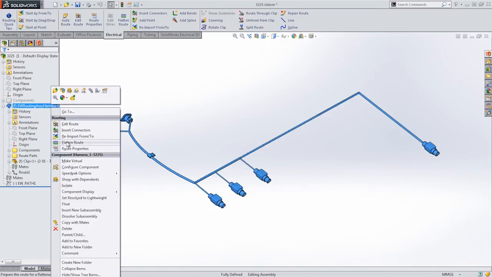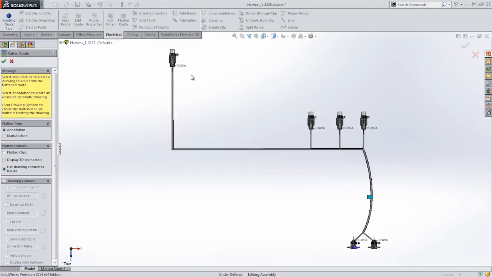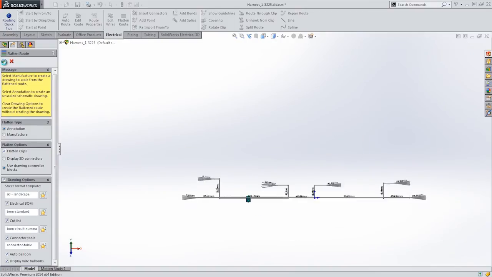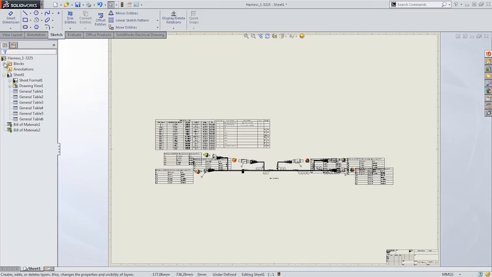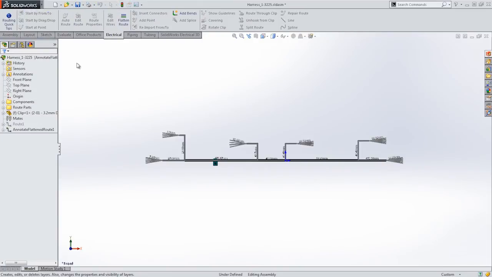The flattened representations now have all relevant information and gives you the ability to generate all other associated drawings. The solution in a few clicks allows you to start from the schematic to the connector tables with the bill of materials and other circuit information.